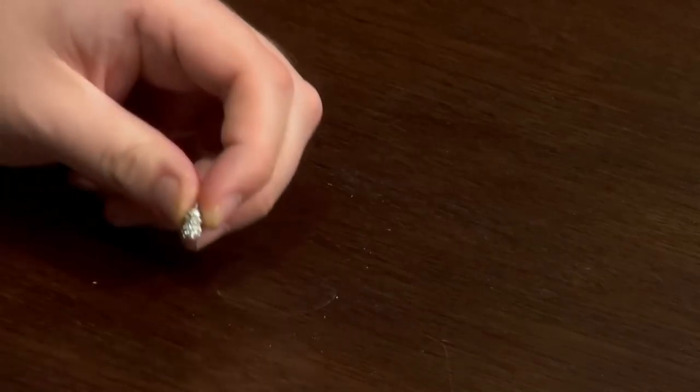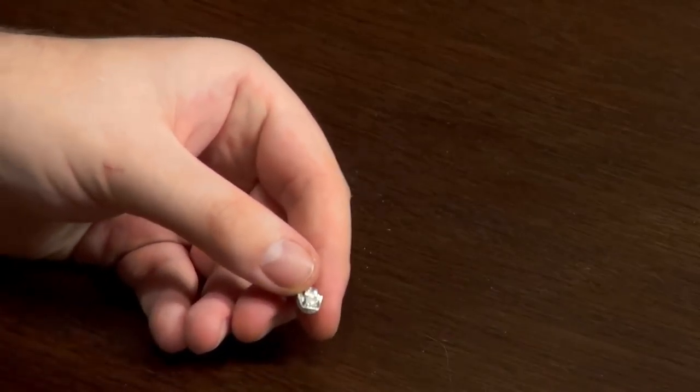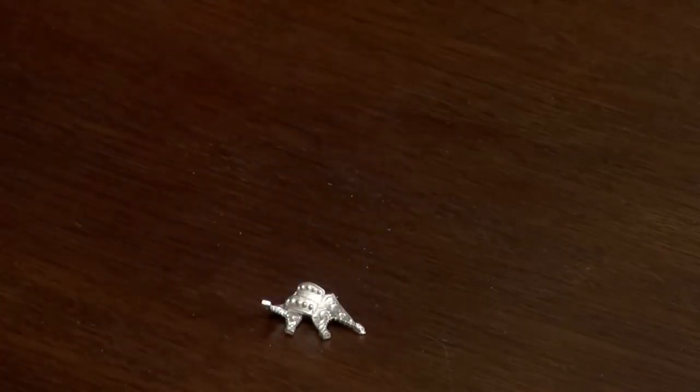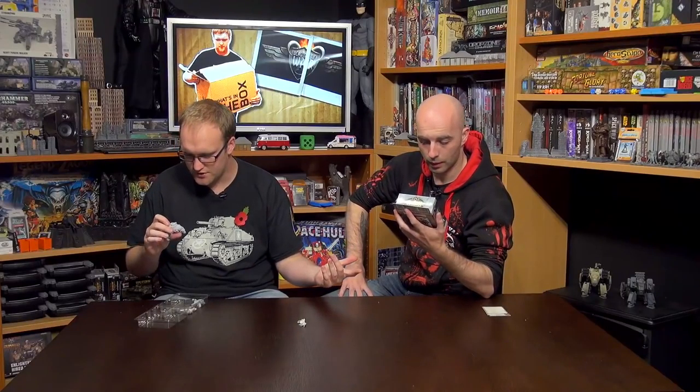We have his head, we have the character's head. Which, again, is quite a small piece, so it'll be hard for you to see. But again, with the Trollbloods, it's that very stoic, heavy set face. And then we have the bottom jaw of the bear. We also have a couple other bits of the clothing. Does he have like a little half cloak? Are you sure that's clothing or is that part of the saddle maybe? It might be part of the saddle. It's hard for me to tell, even when you look at the box. There's no joint points on the bear, so I assume it goes to his waist, which you dropped the main body, so we can't show.